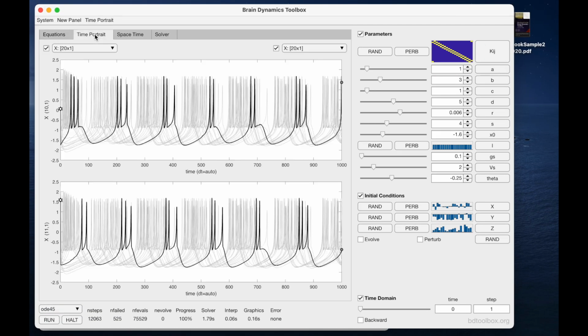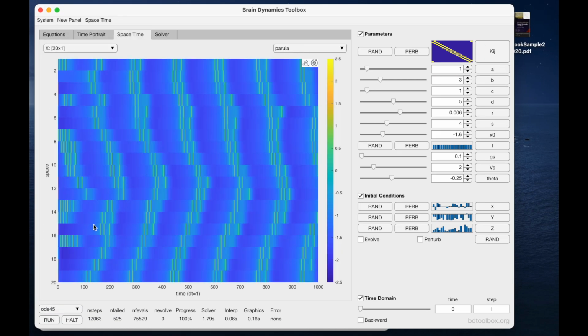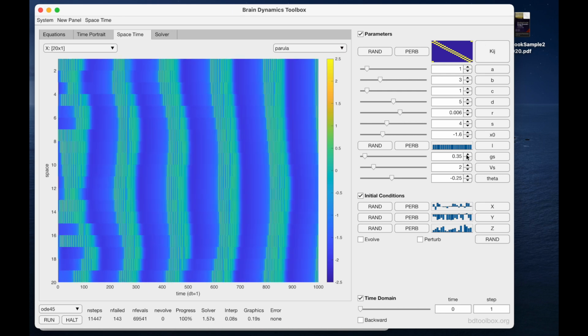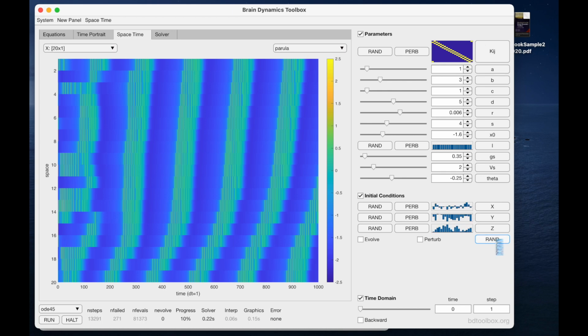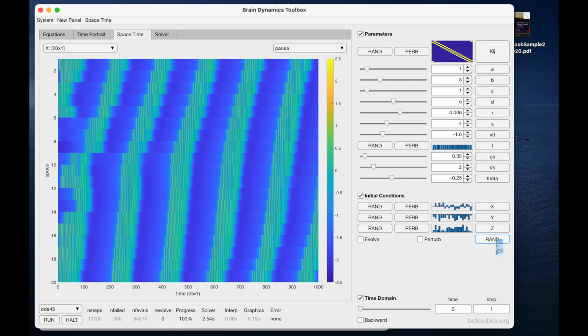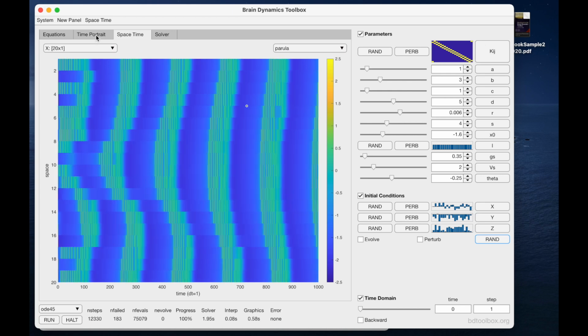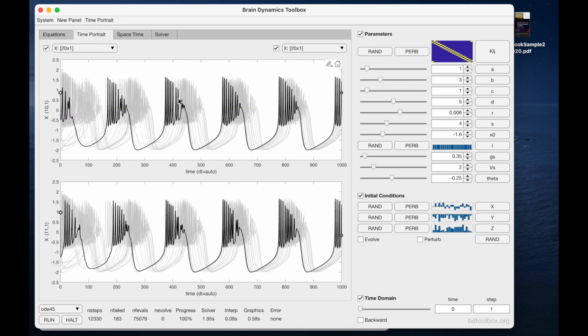So if we increase that synaptic conductance between the cells, we ought to see them start to synchronize. So here's GS here. I'm just going to click it up a level and see what happens to our simulation. Alright, so now we can see all the neurons start to synchronize. If I randomize initial conditions, you'll see various incarnations of traveling wave solutions, where the traveling wave is a traveling wave of bursts. It's a traveling burst, so you can see the burst here.